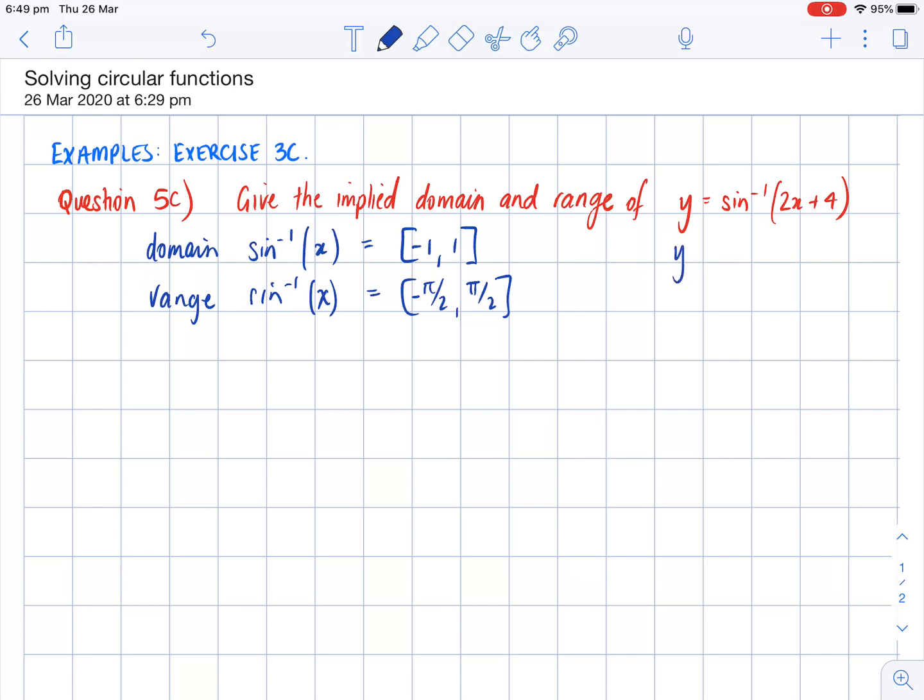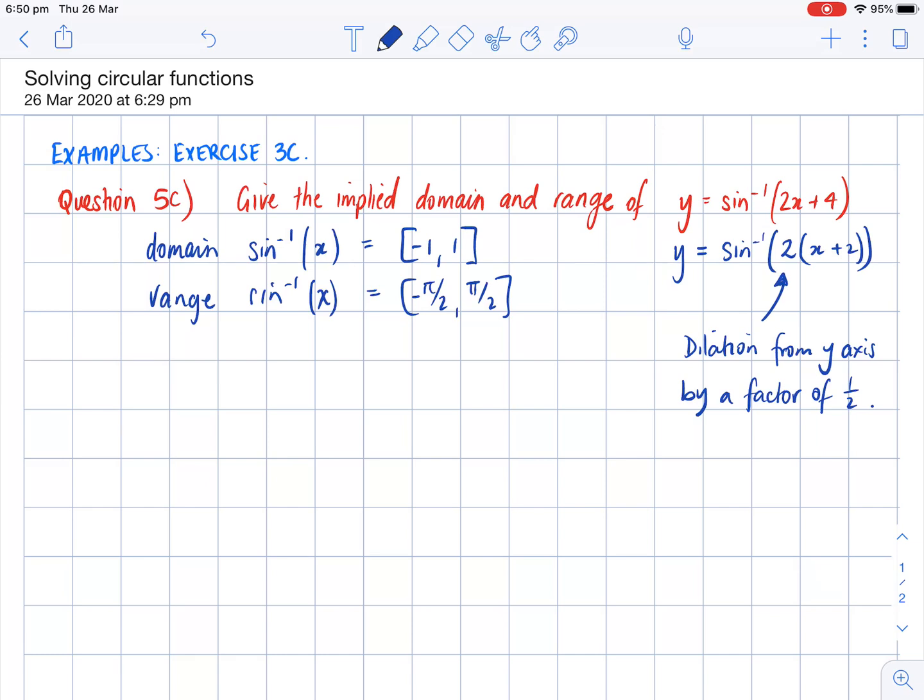So if I go to my equation, the first thing I'm really looking for is, has there been any dilations that are going to change it, and then have there been any translations. So I need to actually take out that common factor of 2. So this becomes a dilation from the y-axis by a factor of 1/2.